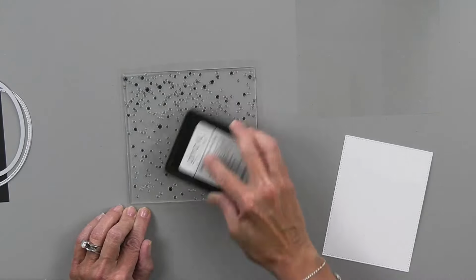All right, so you can see what's happening here. So let's adhere these two pieces together first. I've got little white shrapnel all over me here. So I'm going to start with some tape on here. This is just the Gina K Designs tape runner. You could use glue if you want that wiggle room to make sure that you lined it up right. But I like to stress.